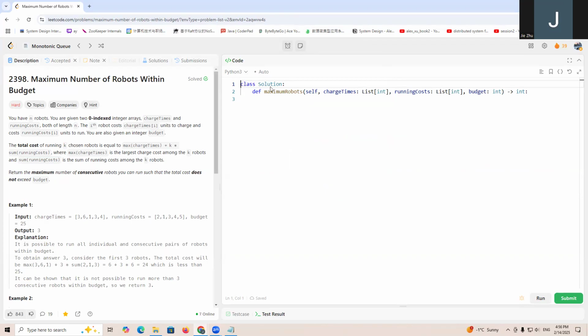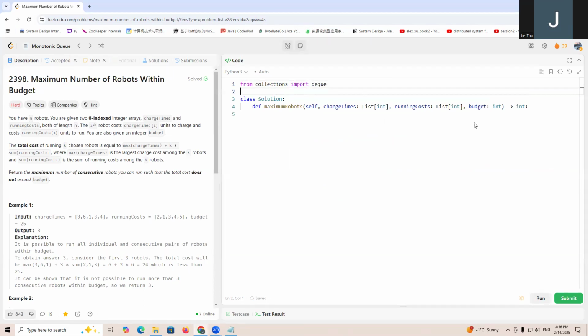We need to import from collections, import deque. So what we do is we need dq equals deque, and then n equals the length of charge times, and we're going to have left, result, and sum equal to 0.